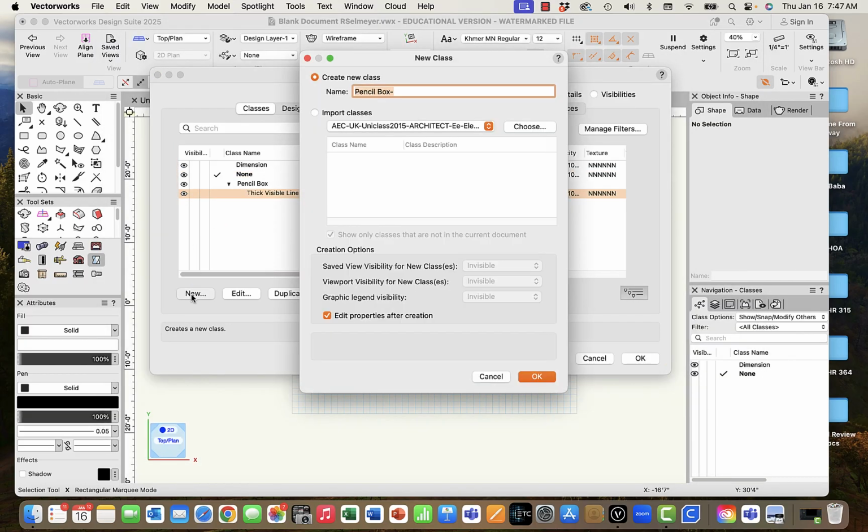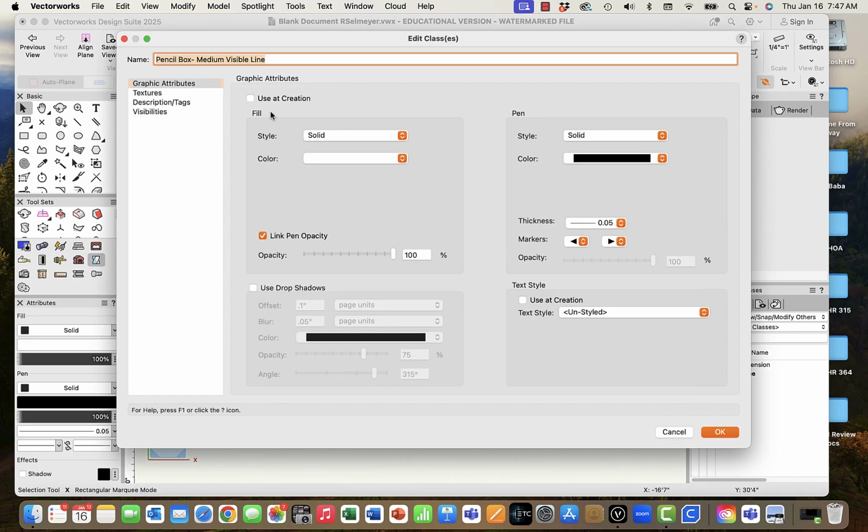We're going to do that again for all of the different line weights that the book requests of us. So we're going to do medium visible line. Press OK. Use at creation. Solid again. This time for medium, we're going to do 0.35.